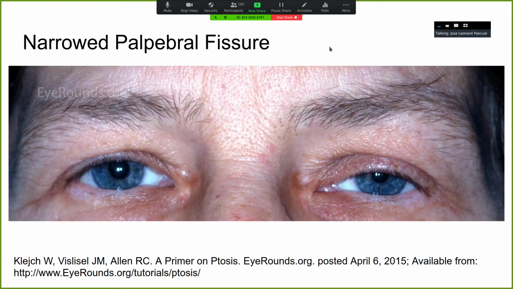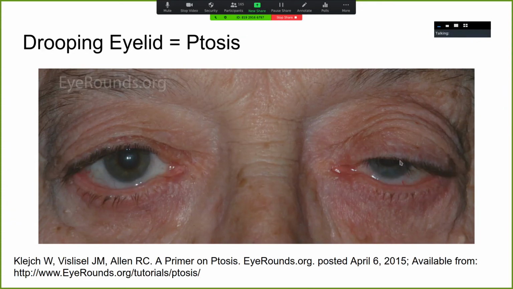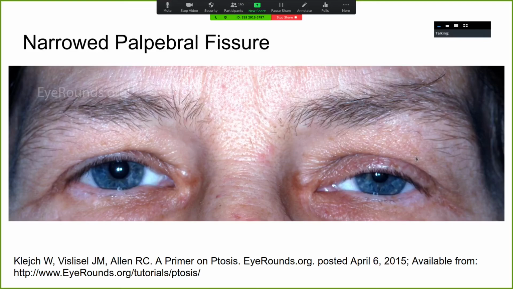What about this case? Here you have uneven palpebral fissures. So you examine this eye. Well, the iris is okay here. And then you have this eye. The iris is also covered, but you still see enough iris here compared to the previous patient. You can barely see the iris anymore. So in this case, there is a narrowed palpebral fissure on the left side, and you will see on examination by making them do the EOMs that it's really just a mild droop of the left eyelid.